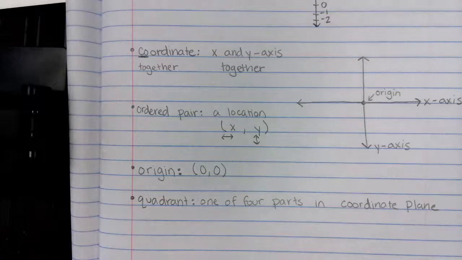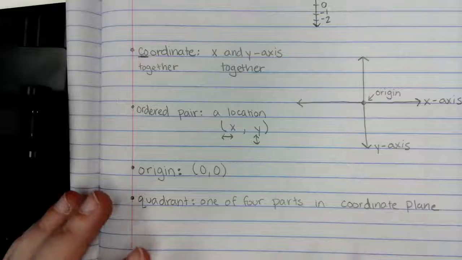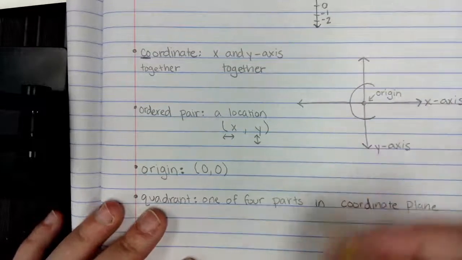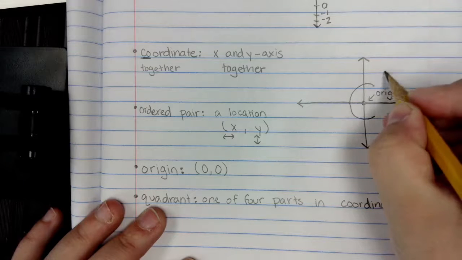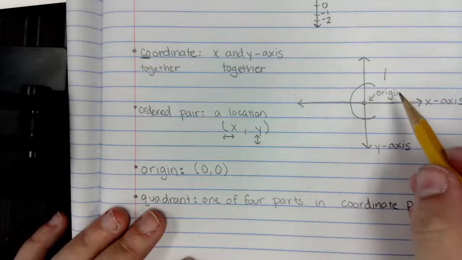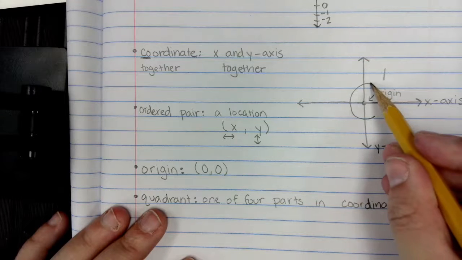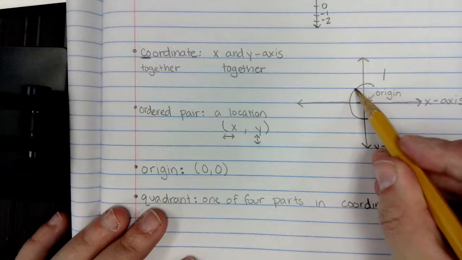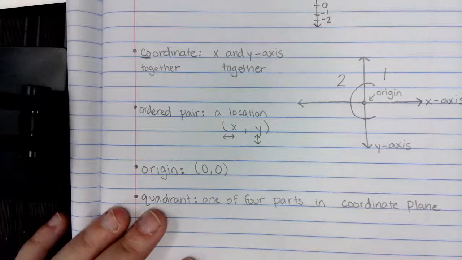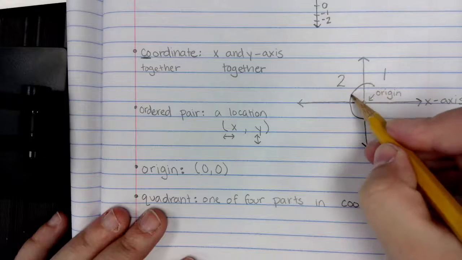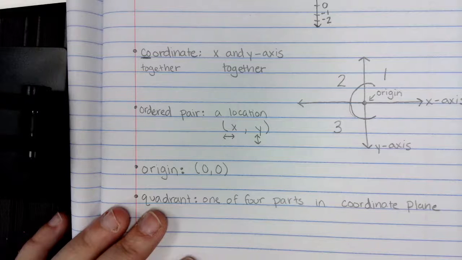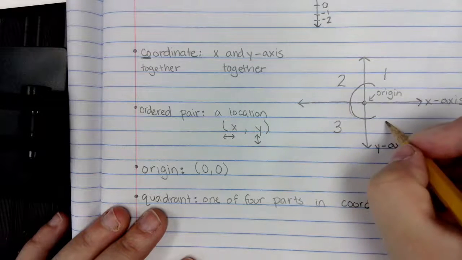So quadrants, what's kind of silly is that they go in a C pattern. And I think C as coordinate plane. So where I start the C is up here. This is quadrant 1. And then where would the C go? If I drew a C, to the left. So this is quadrant 2. And then it goes down to quadrant 3. And then we end in quadrant 4.